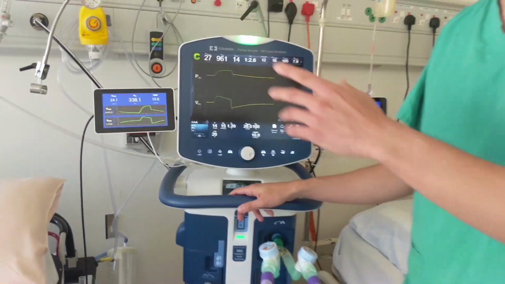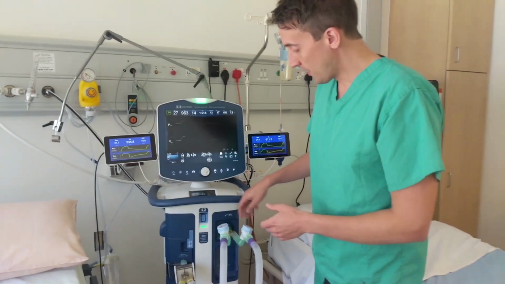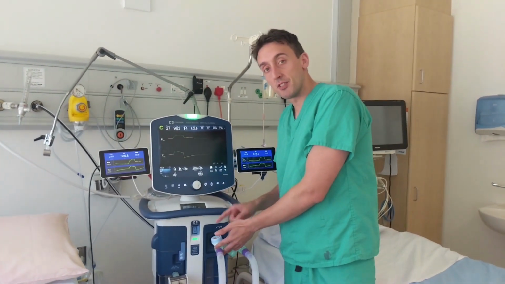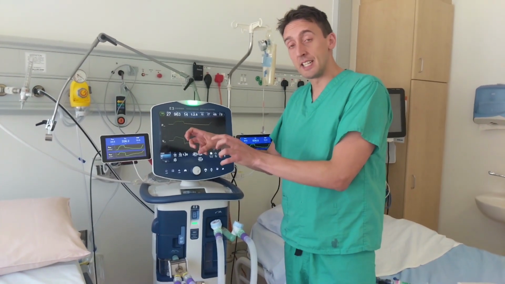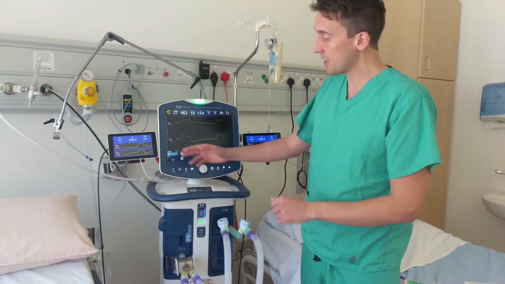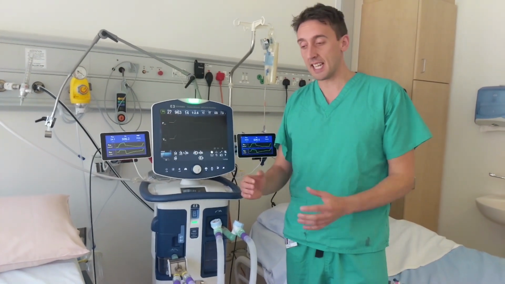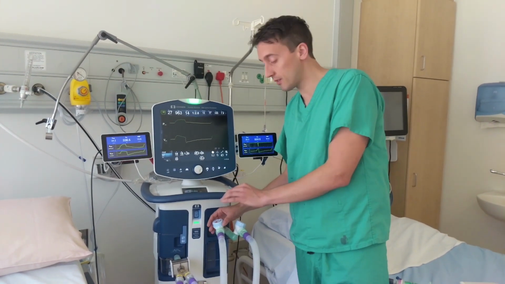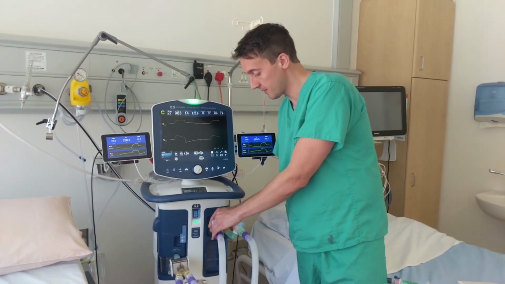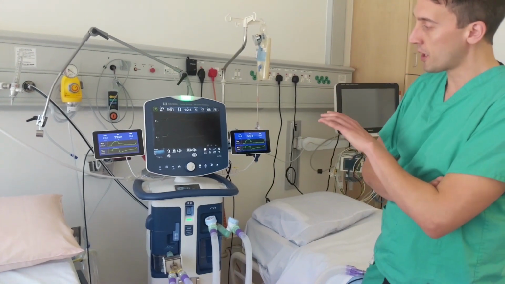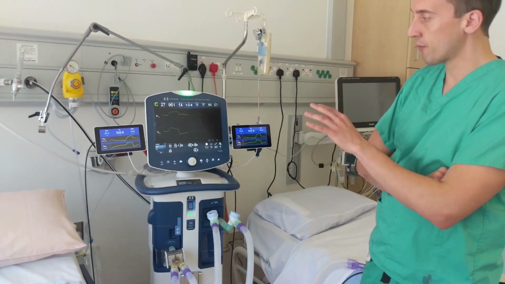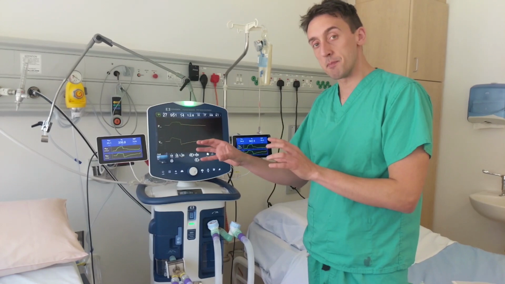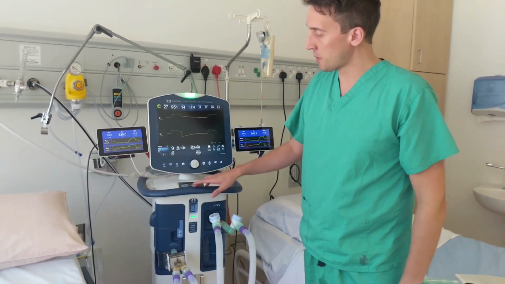Turning our attention now back to patient A, I'll just show you how the APL valve can be used in order to titrate and individualize the tidal volumes on this side. So we can see that the patient is getting ever so slightly higher tidal volumes than we'd like. So we simply close the APL valve and monitor the result. Give it around 3 breaths. 3 or 4 breaths seems to be the delay in the system at the minute. And we'll give this a little bit of time to play out.